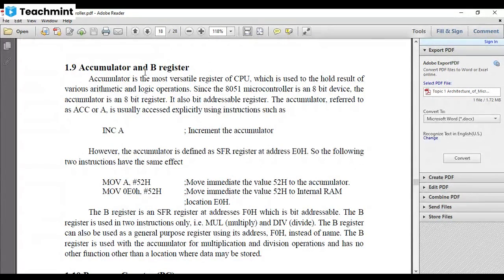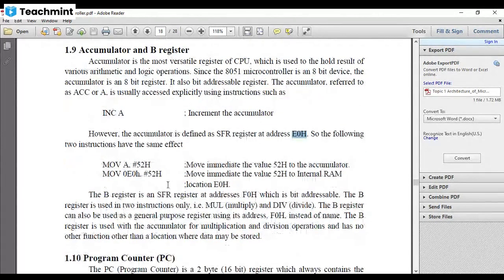The accumulator is an 8-bit register, as the microcontroller is 8-bit. Its address is 0E0H. We can increment or decrement the accumulator by 1, depending upon your need. Let us take an example of how we can load the accumulator with data.